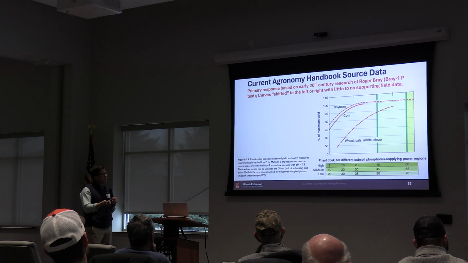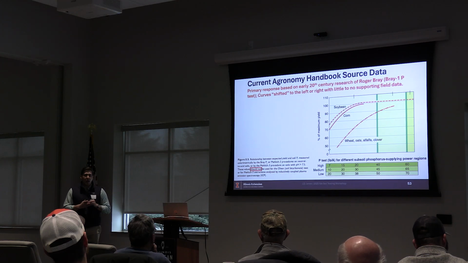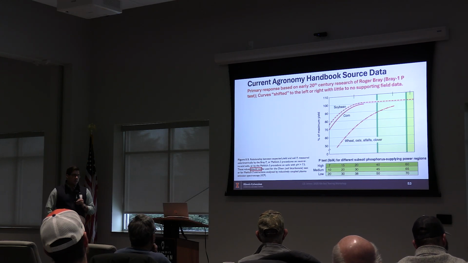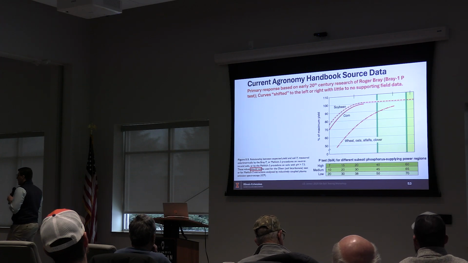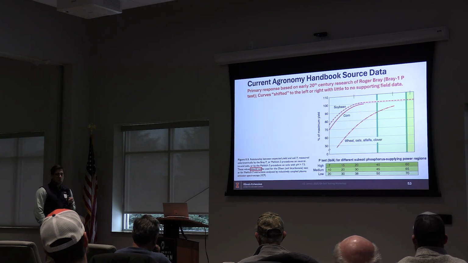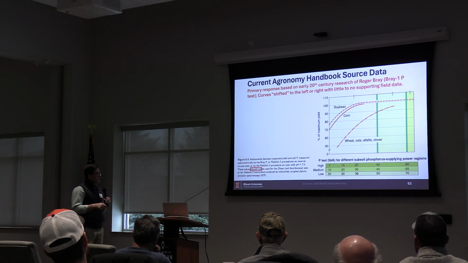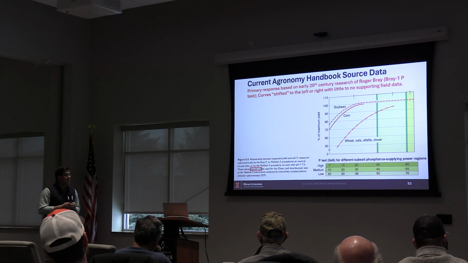Tim already showed these curves, talked about some of the data behind them. One of the most important things that I would say on the phosphorus side is we don't actually have calibrated data yet, I'll put the yet in there, for the Mehlich 3 ICP test in Illinois, even though I would say most of the samples are measured on an Mehlich 3 ICP value, and they're back converted to a Bray or Mehlich 3 value. For the majority of soils, this isn't necessarily always a huge problem, but it introduces more error. And so I think this is really important when talking with agronomists, retailers, soil testing labs.